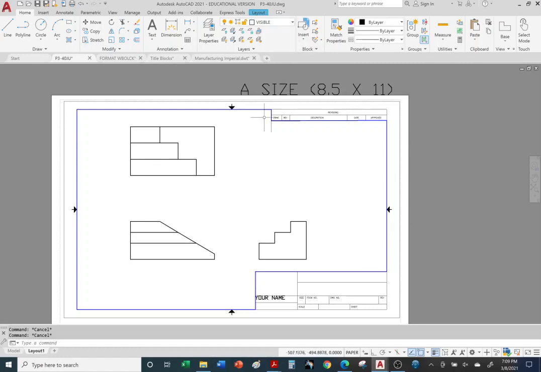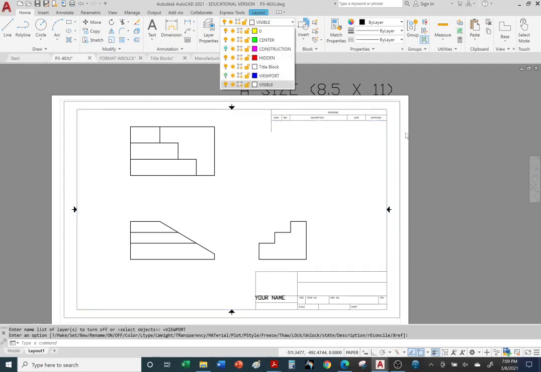Okay, so one thing you do want to do is turn off your viewport layer. Watch what happens when I turn off the viewport layer. Don't blink in 3, 2, 1, don't blink. Turn it off. See, it turned off the frame of the viewport, but it did not turn off my views. The frame has been turned off because the layer for viewports was turned off, but our 3 views did not go away. They're still there. They're part of the visible layer.